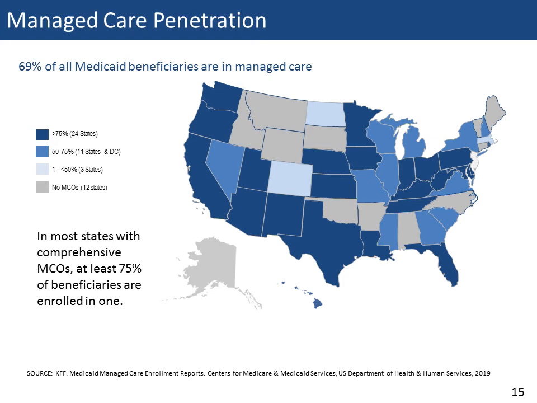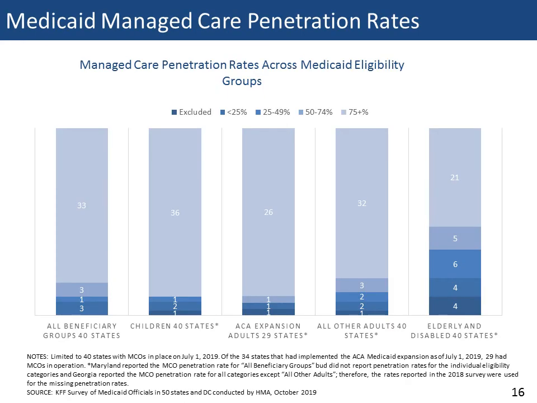And that's represented in this next slide. The way to interpret this slide, I'll start with the second bar in, which is children. Of the 40 states operating capitated managed care programs, in 36 of those states, at least 75% of the kids enrolled in Medicaid are enrolled through a managed care plan. Similarly, on the next slide over, of the states that have done Affordable Care Act expansion, most of those states have moved at least 75% of those enrollees into Medicaid managed care.